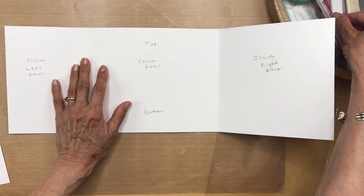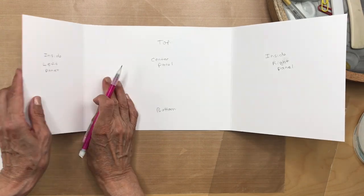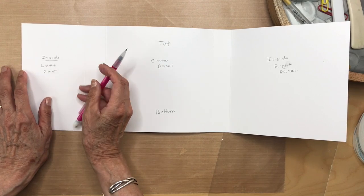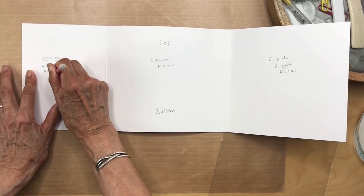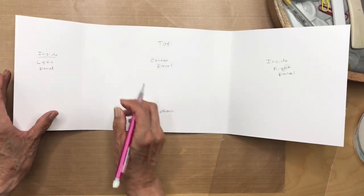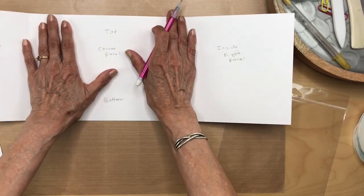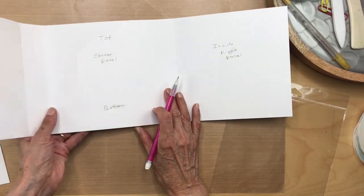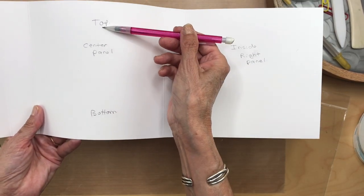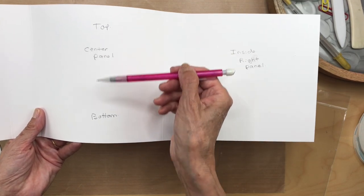So what you're going to do, get your writing utensil, and on this left side, you're going to write inside left panel. Then you're going to come to this center section, and you're just going to write down center panel. And then put top and bottom. And don't go too close to the top, just top, bottom.